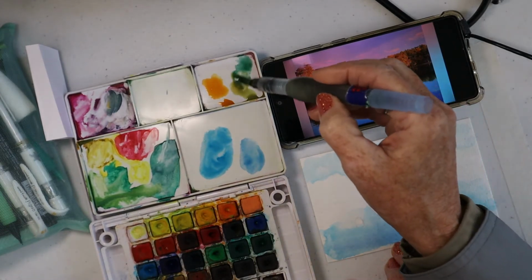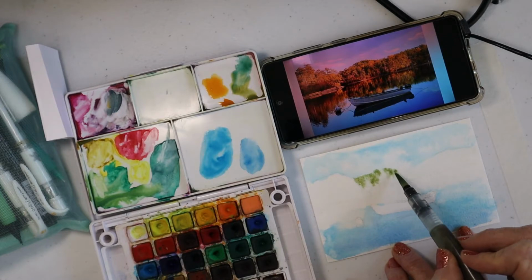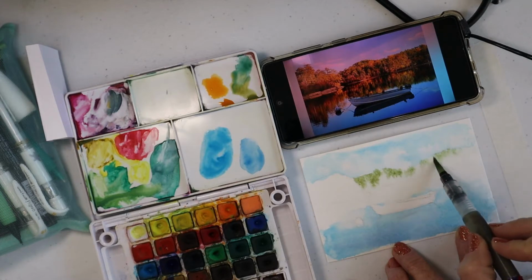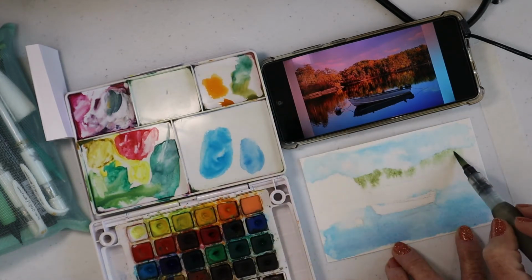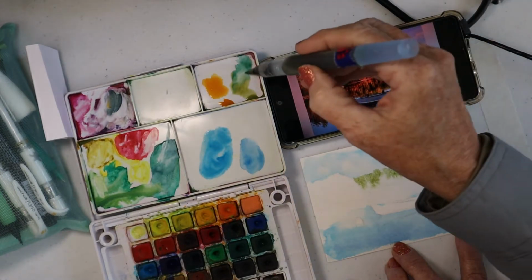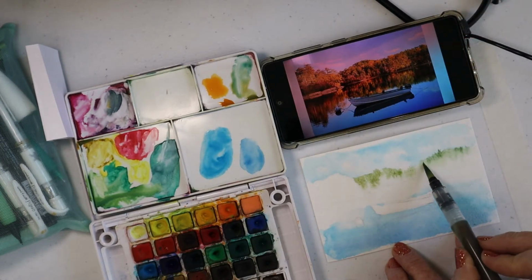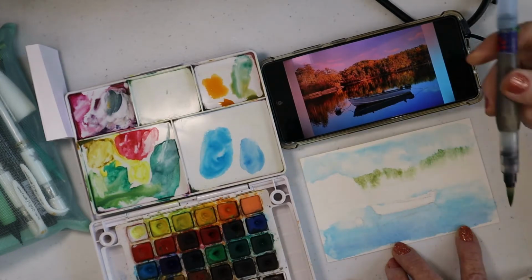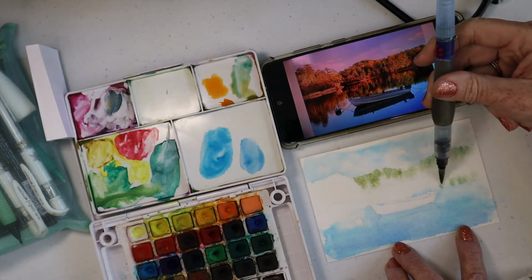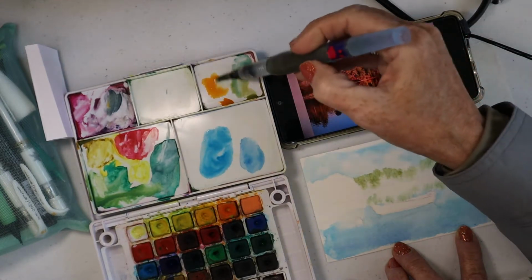So first thing I'm going to do is pick up some of the green and just bounce it around, because when I point my brush, it creates the top of a tree. You see how that works? It's kind of cool. And again, it might be a little too wet, but we can always come back and make it darker. If I want the trees pointed up this way, my brush is pointed that direction. Now I'm doing a reflection, so I reverse the point of my brush and go this direction. See, I'm trying to make it easy on yourself.